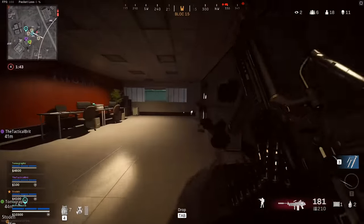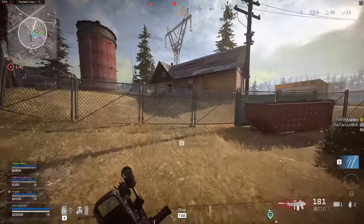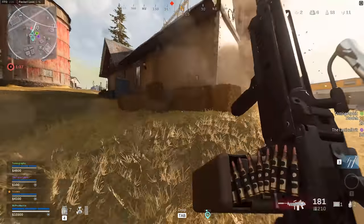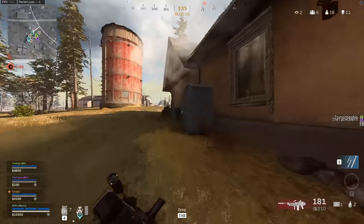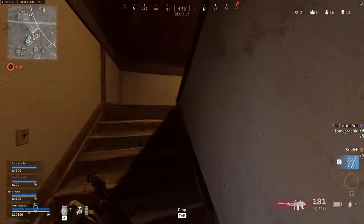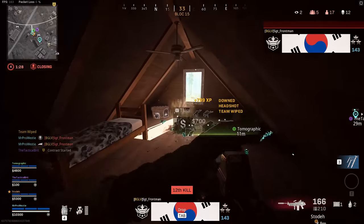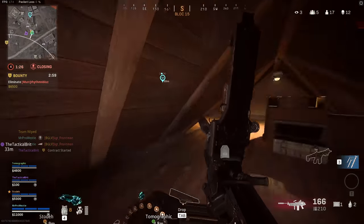He's on the roof? No, he's inside. Inside second floor? Now he's in the roof. Not quite as far as I wanted it to. Stun hit. Who has the doof? I do. Got him. Nice. Bounty right.